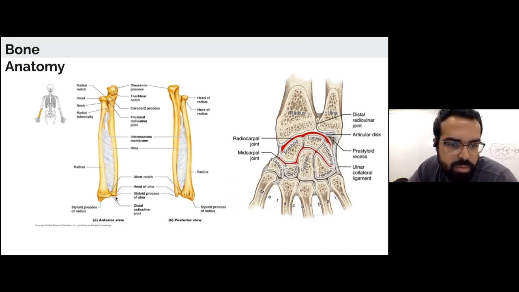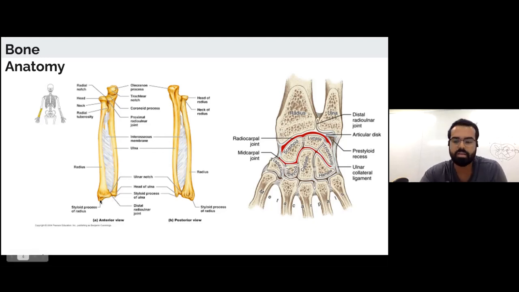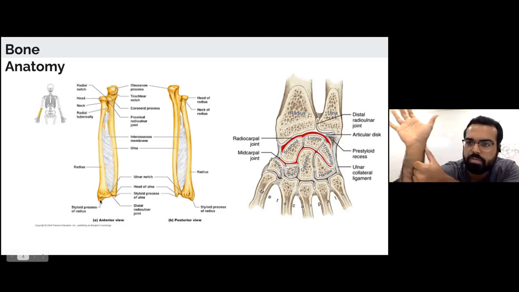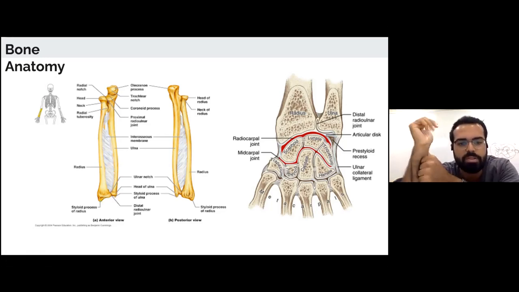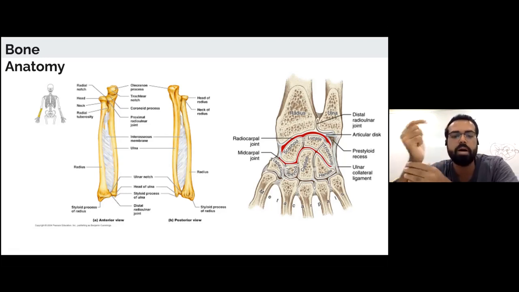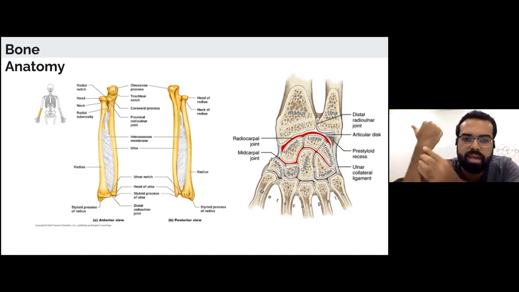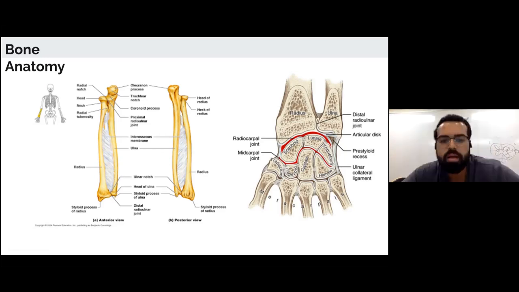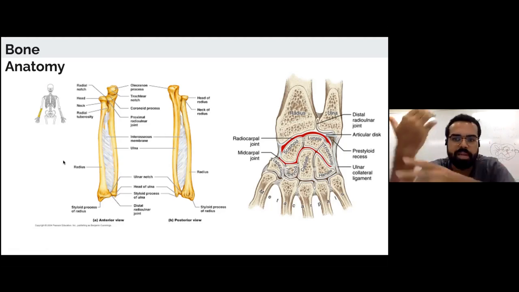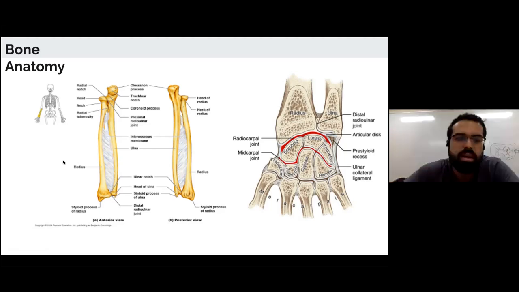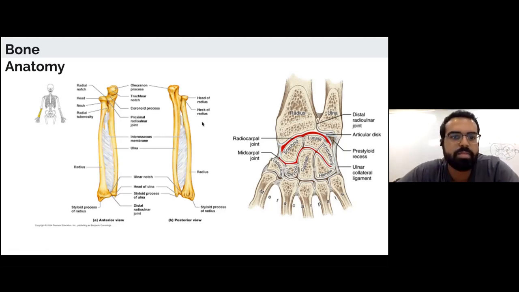Two things that I would like you to palpate on yourself is the styloid process of the radius. So that's on this side. If you just put your hand right here, you can feel that. That's the styloid process. Process on bones just means certain prominences, certain bumps. And you can also feel from the back the styloid process of the ulna. I like to project on myself whatever diagram I'm looking at. I forgot to orient us. The picture on the left here is somebody's right forearm.